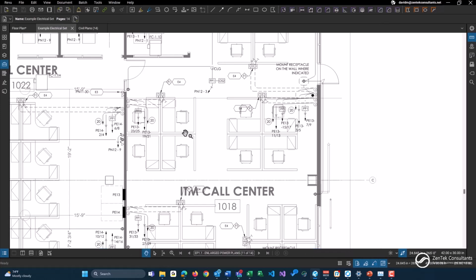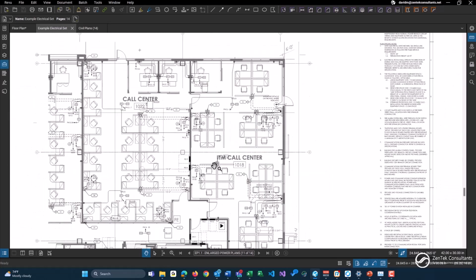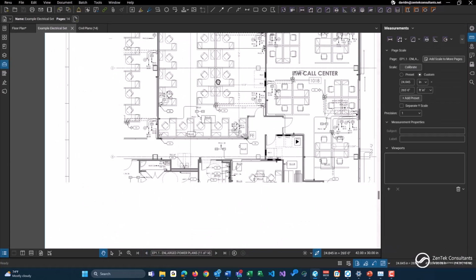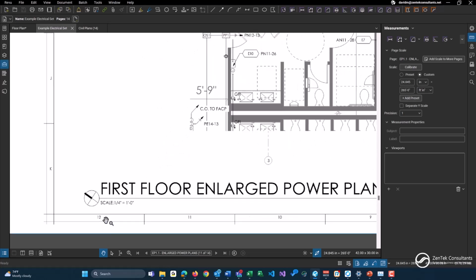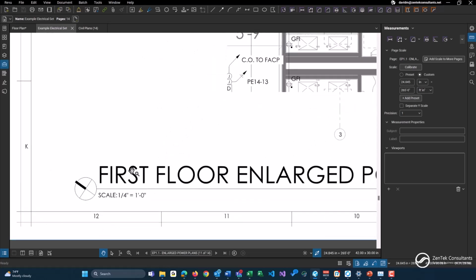But one of the first things we have to do when doing a takeoff or any type of measurements on a drawing is get the scale. And getting the scale and calibrating the drawing are two different things, right? We can look at this particular drawing. It has a scale of 1/4 inch equals 1 foot.